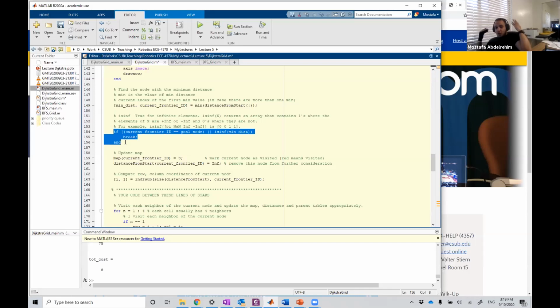In previous codes, I used separate conditions just to make it clear for you. Here I'm combining them because the result is the same.